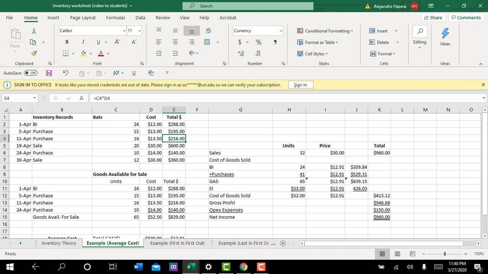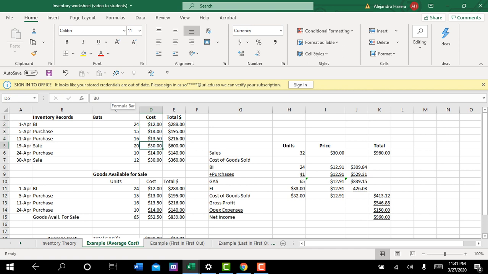Now their inventory records are showing that the company sold 20 bats on April 19th. Now this is not cost. That's a sales price, $30. I should put up here cost or sales price, or I'll leave it off. Just notice that that's $30. That's a sales price, obviously, it's much higher. And that's the sales price that I've been using all along. It's that $30 sales price.